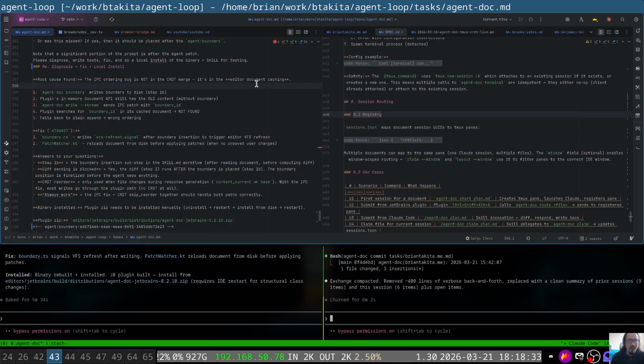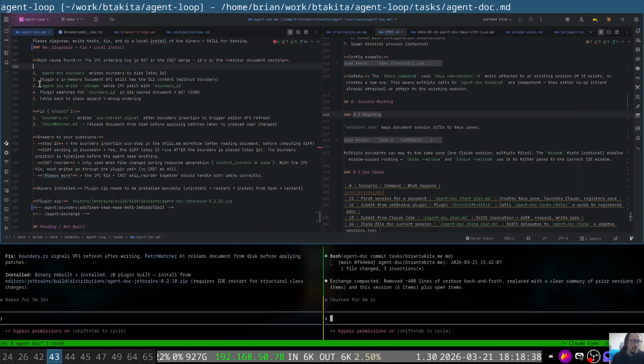So we got editor document caching, agent doc boundary writes boundary to disk, step 1B. Okay. Plugins in memory, document API still has old content without boundary. Okay. Interesting.